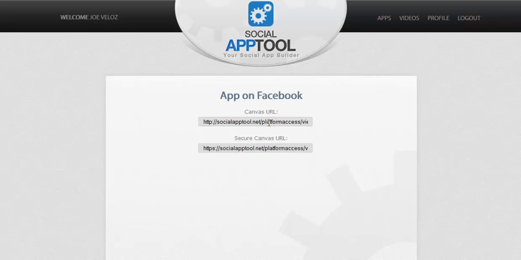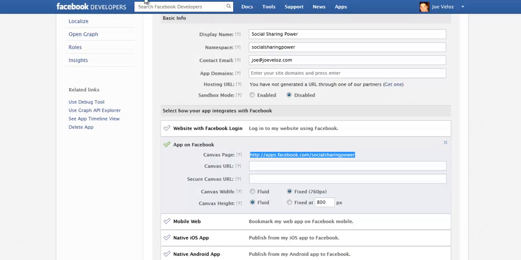And now, again with this, let's copy this and go back to the developer section of Facebook. So let me copy the first section, and you put it in right here. Paste. Again, always make sure that it's all the way at the end.